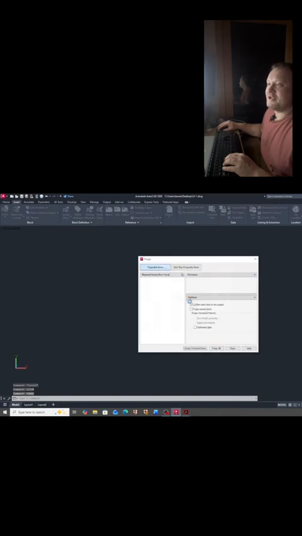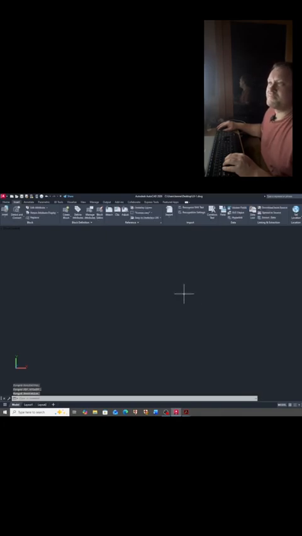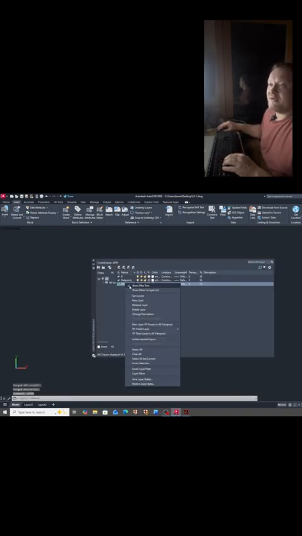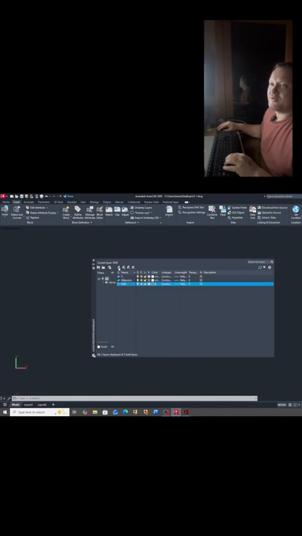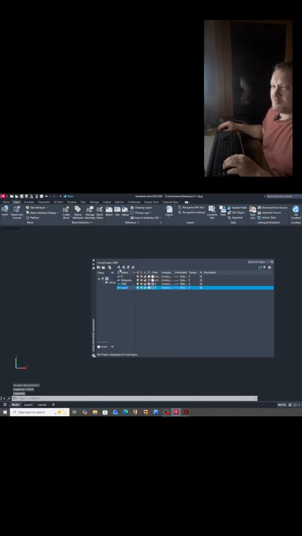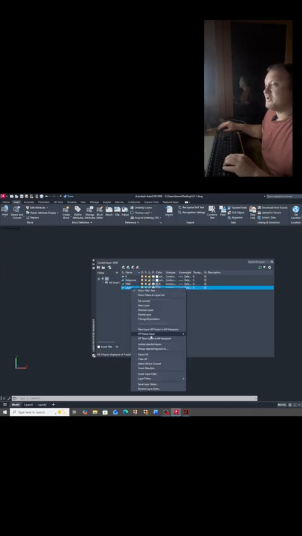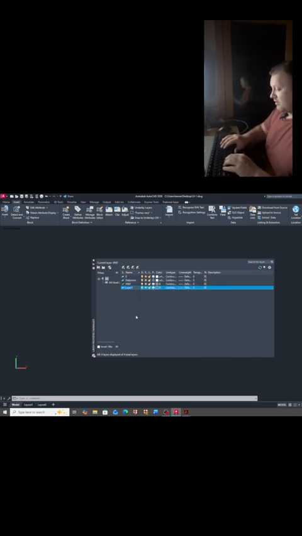Hold on, I'm just purging out anything that was in here before. All right, so let's type in layer, and we have a layer called XREF, def points, and 0. I created this XREF layer, so just ignore it for now. So let's create a new layer, and it's this little button here. You can also right click and hit new layer, but that's that little button with the plus. So let's right click on this and hit rename layer, and we are going to name this PDF.